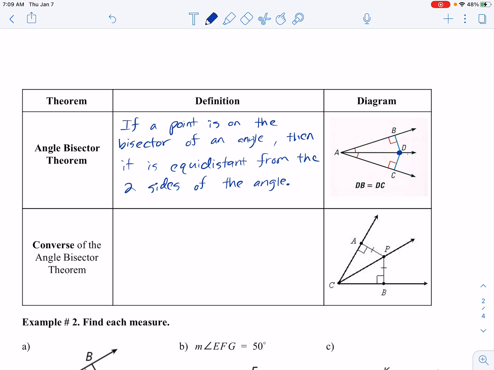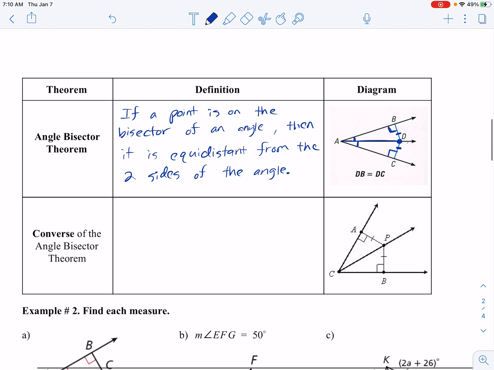So you can see that this is an angle bisector because of these congruent markings. This ray right here is splitting the angle in half. So D is on the angle bisector, which means it's going to be the same distance from the two sides. These two lengths are going to be the same. And the reason you need these 90-degree angle markings here is because the shortest distance between two points is a straight line. So a straight line to each side would be forming a 90-degree angle. That's why we need to have those two markings there. DB is equal to DC.